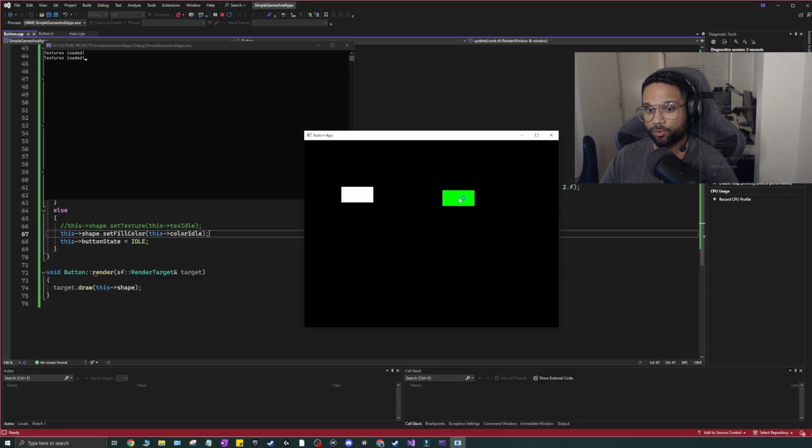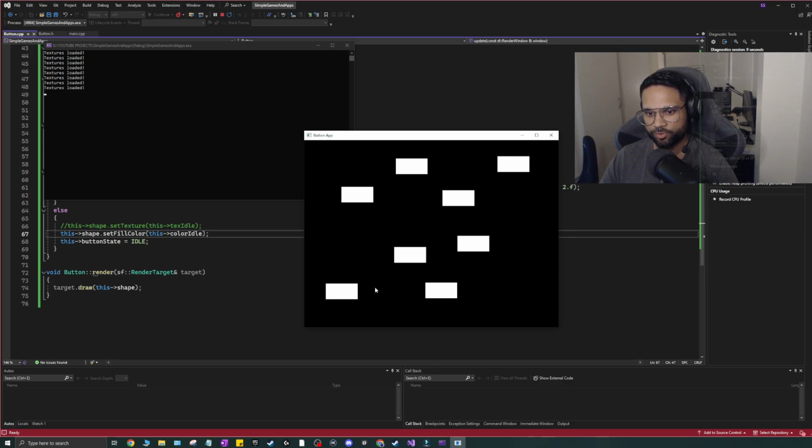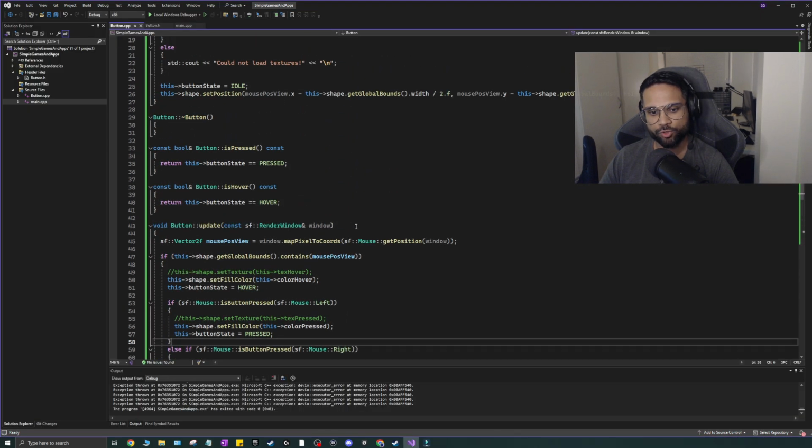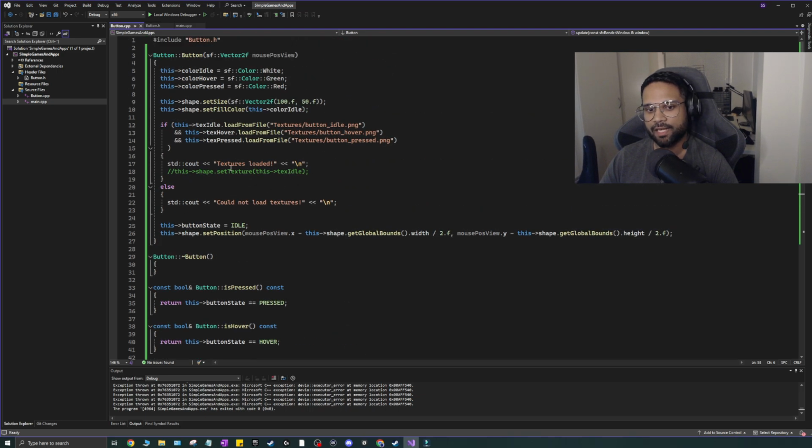Now let's run this, and now you will see a few buttons with colors instead, and you can click them just like you could before. It's a little different, but this works if you don't want to bother with the textures and just try this out anyway. Hopefully you enjoyed this part and it was helpful, but I'm going to remove anything I did with the colors, and the code you'll find on GitHub will be with the textures. Well, at least you've seen how that worked here.